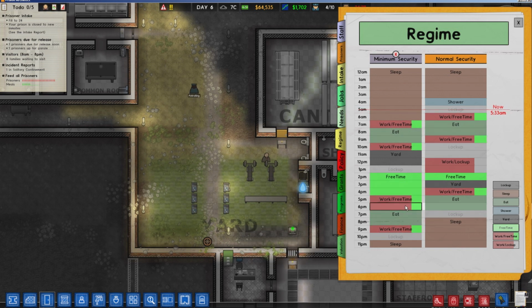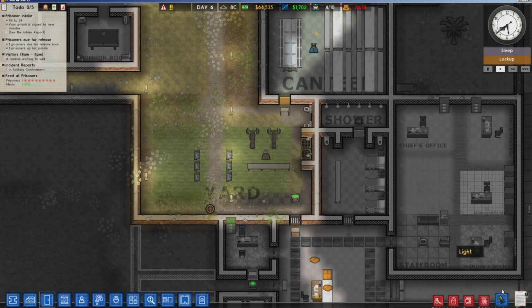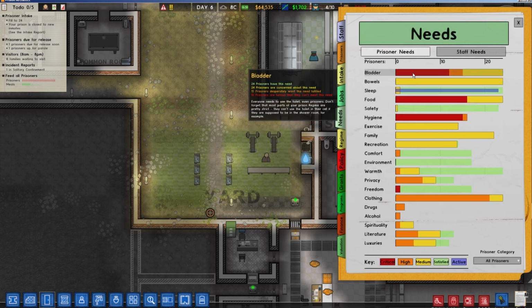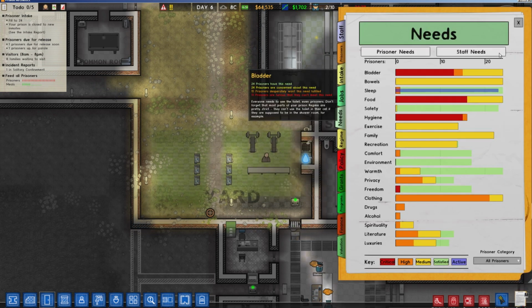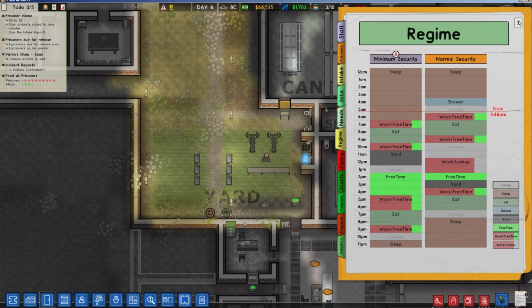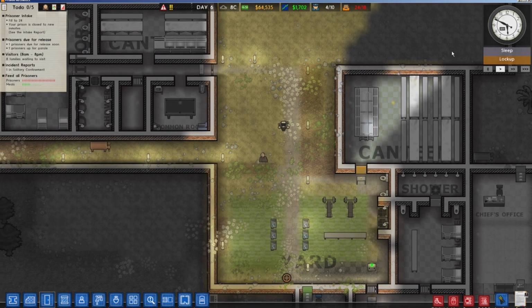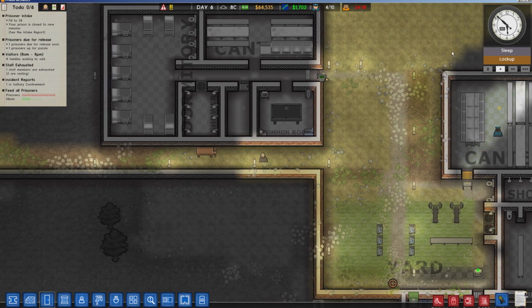So hopefully they will use these work free times to sort out their own hygiene needs, rather than being told you must go and have a shower. Was there anything else that was high on the needs part? Okay, bladder. Okay, that's normal, but they can now sort that out themselves with the work free time in the morning. During that time they can get up.